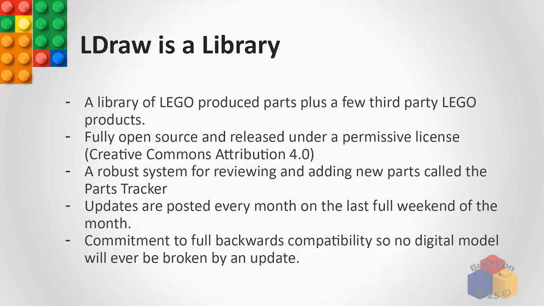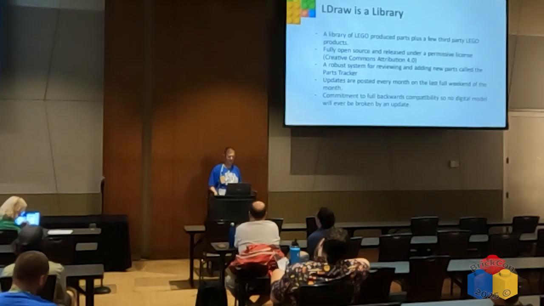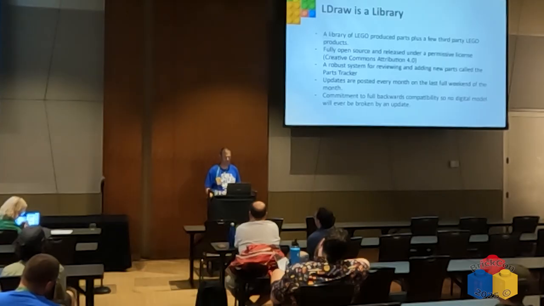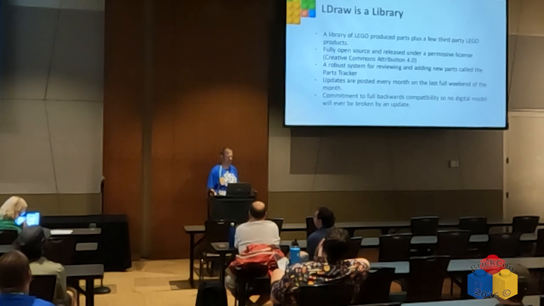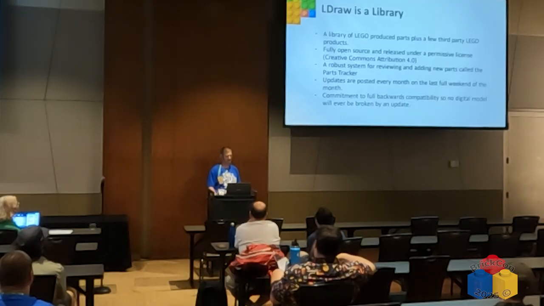Since I took over as parts admin, I've tried to really update our release tempo. I'm on track this year to have a release every single month, which is pretty amazing considering we went from about 1 to 2 releases a year. I started with every 6 months, and then this year I'm on track for a release every single month. And I hold myself to it, and the rest of my team does too. I recently promoted 2 guys to parts admin so that they can help me out, because there's almost too much for me to do in 1 month.